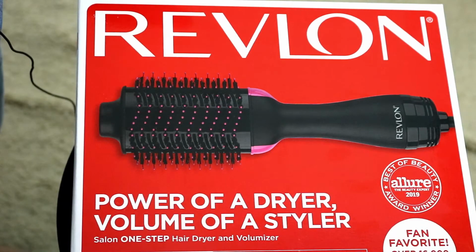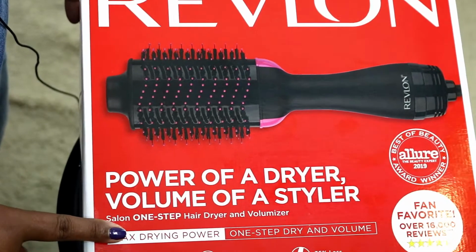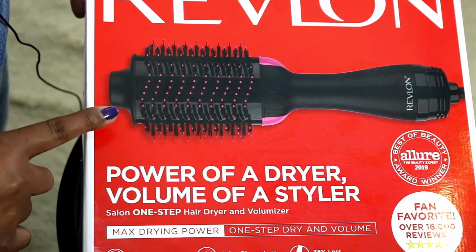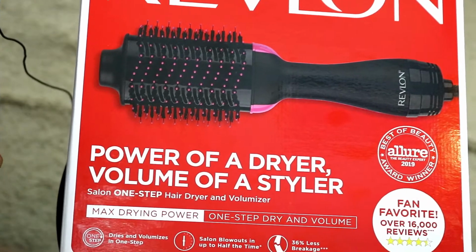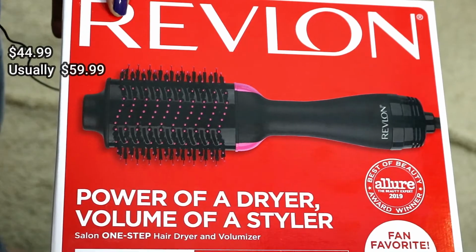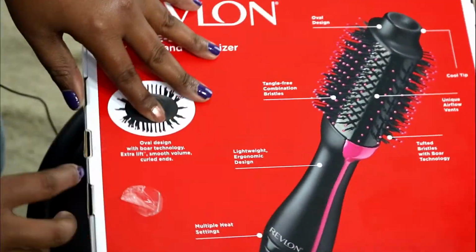Before I share the demo with you, I want to unbox it. I have not used it. I purchased this product, and this is the Revlon One Step Hair Dryer and Styler. I purchased it from Ulta for about $44. So let's open this up and see what we're working with. All right.